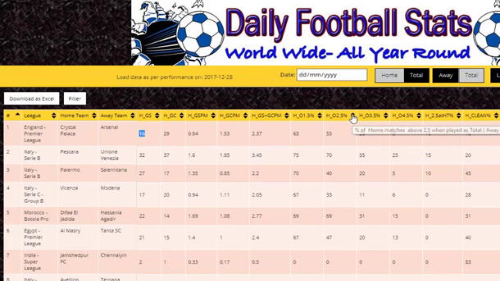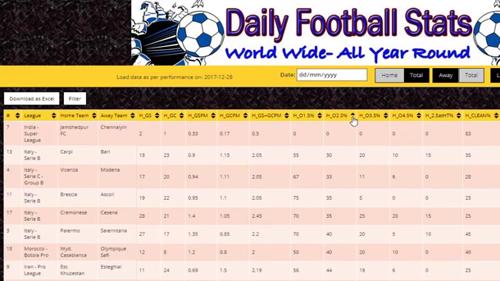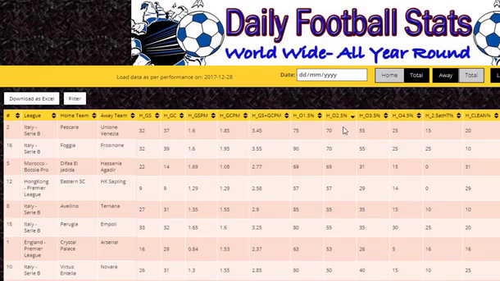If we click on the button at the top, we can see here that this game, the Italian Serie B game, 70% of the games that the home team, Pescara, have played when they are the home team, just check, when they're the home and away team, so we can see the black buttons ticked, that's why it's the home and away.